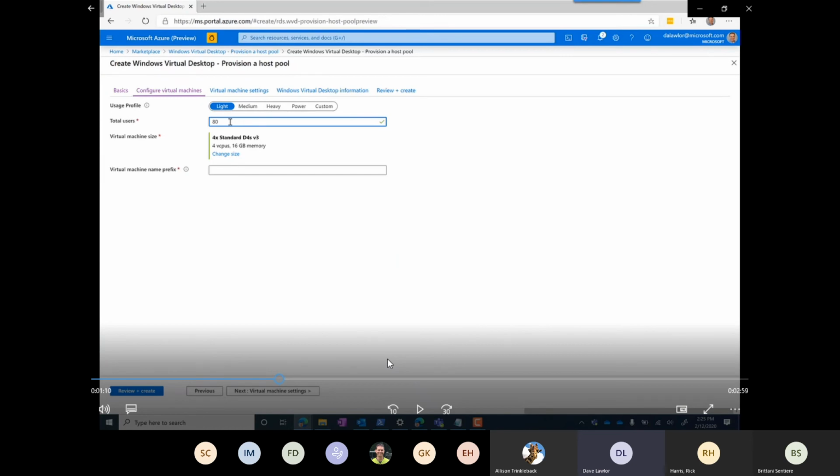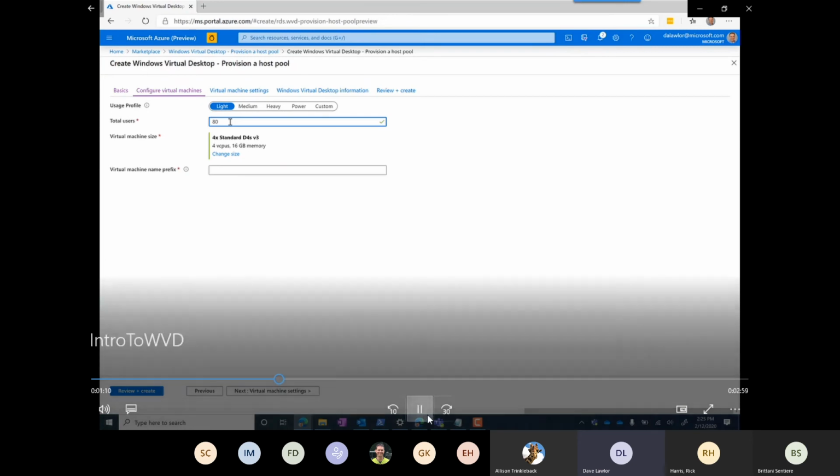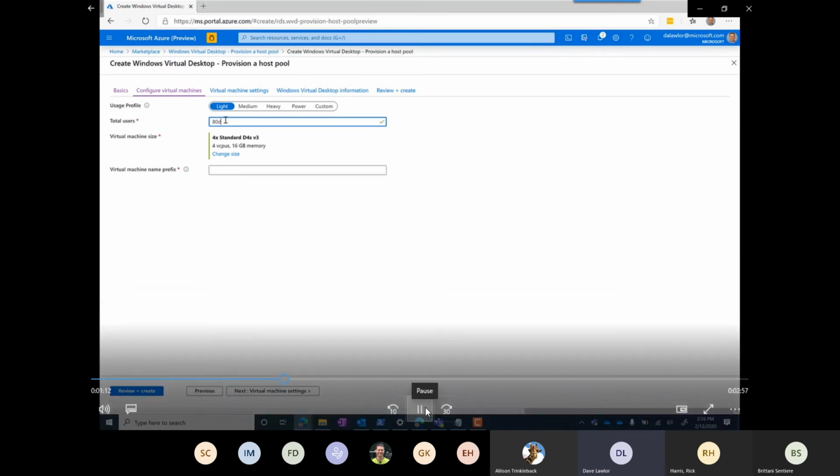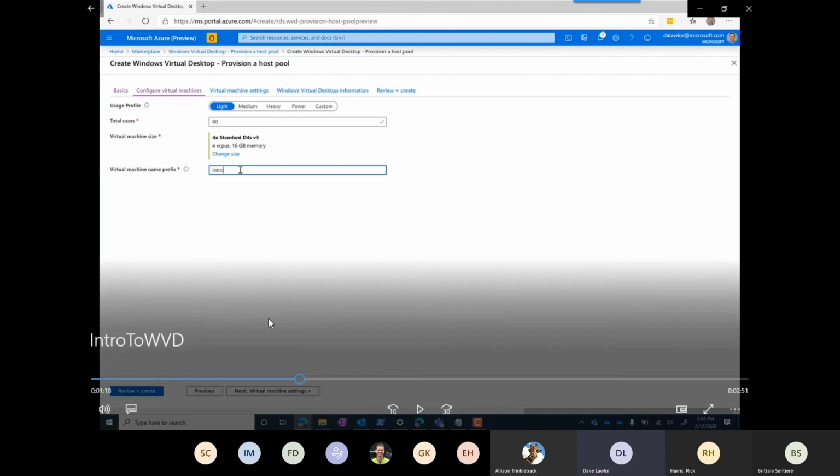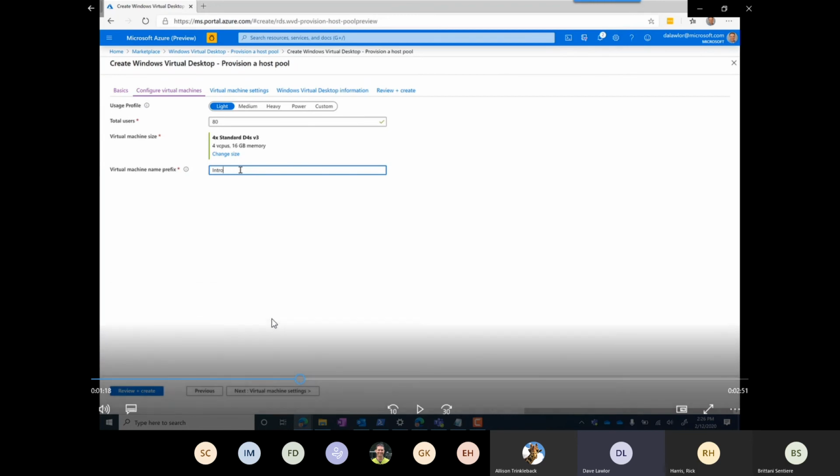The virtual machine name prefix is important only because as these hosts come out, and I'll put it in there just so you can see it. So I just put intro. Whatever you put in here is what your VMs are going to be called. And as the hosts come out, if you're going to deploy 4, it's basically going to be the name -0.